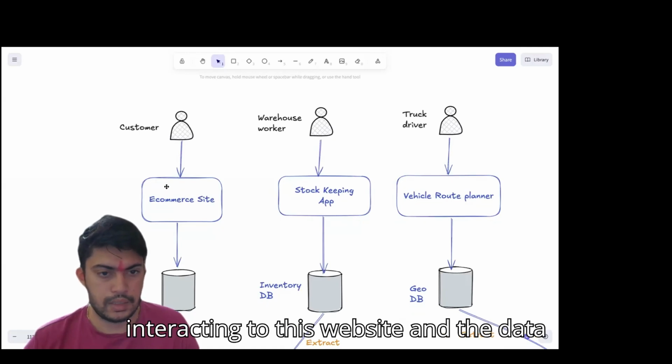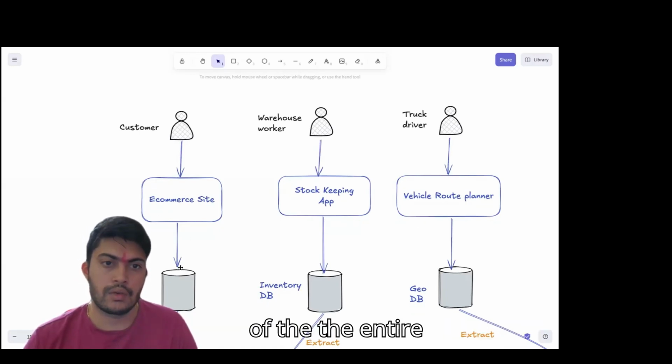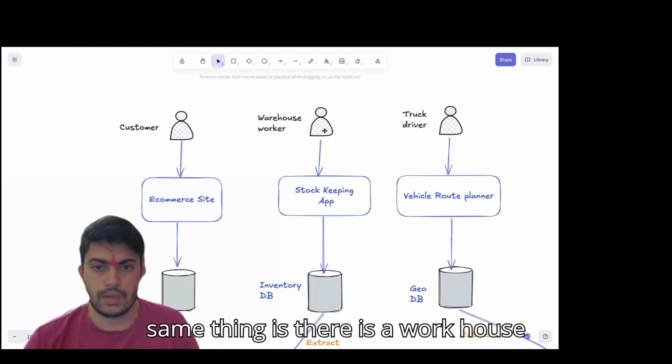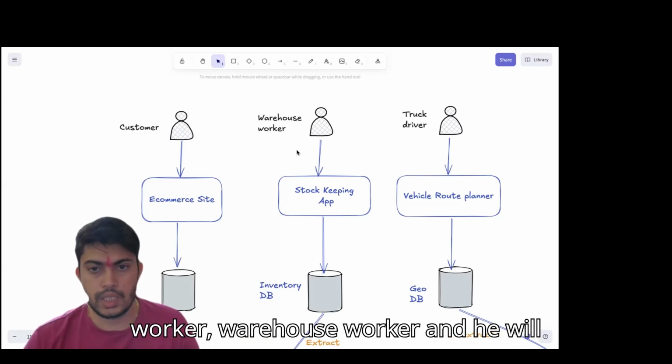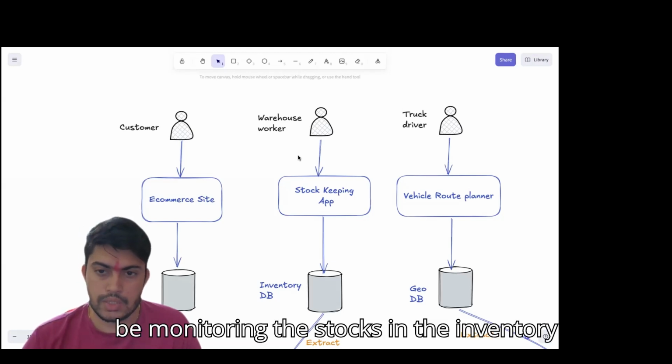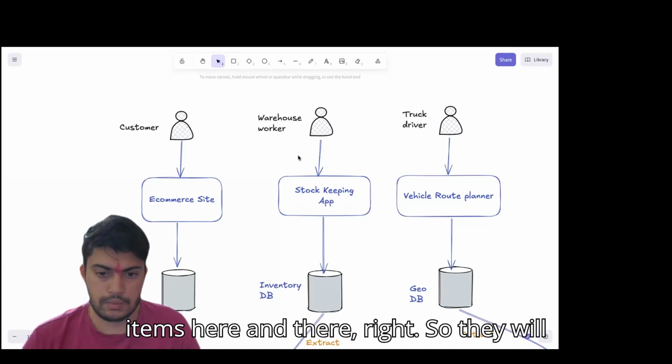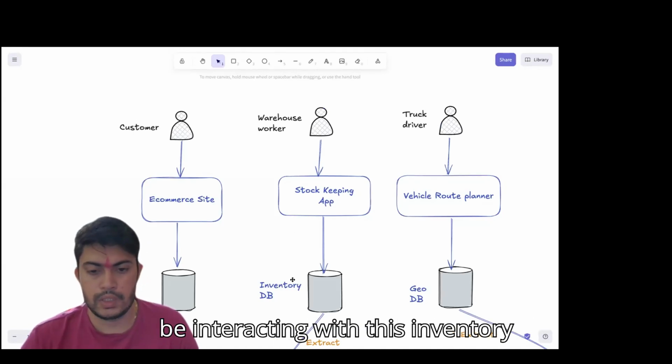They'll be interacting with this website and the data of the entire operation, or the transactions, are stored in the sales database. Similarly, there's a warehouse worker who monitors the stocks in the inventory, and based on that, moves items here and there. They'll be interacting with this inventory database.